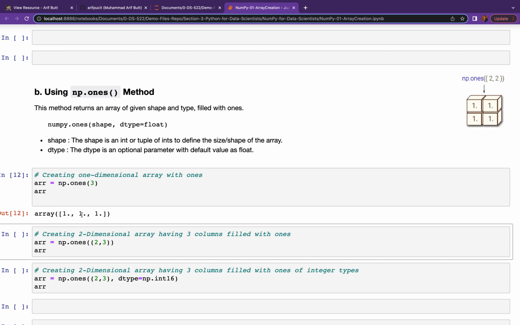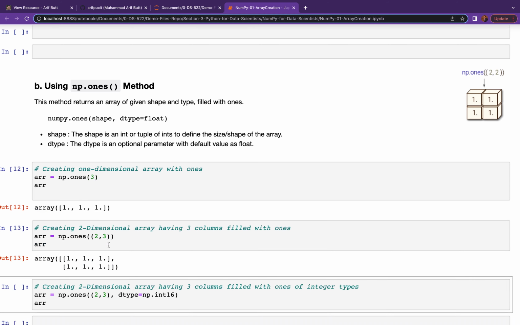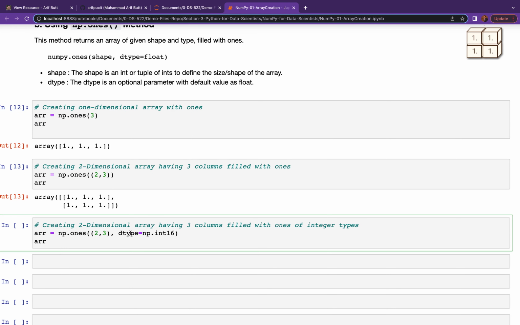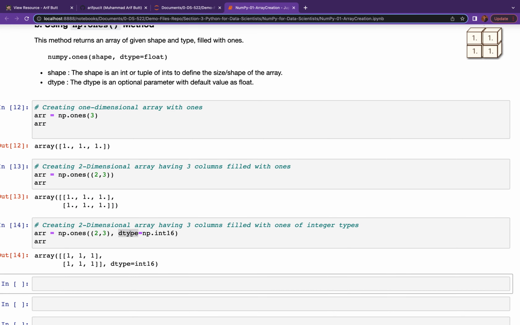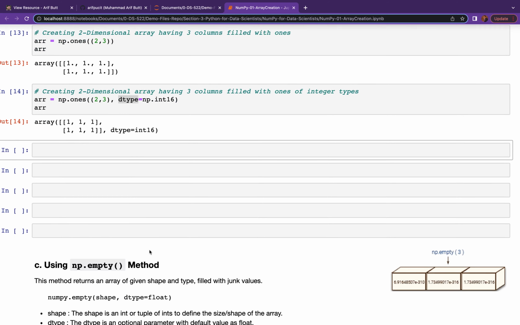So this is a 1D array of 3 elements, a 2D array having 2 rows and 3 columns, and over here I have mentioned the data type. So this time the data type is int16. So zeros for creating a NumPy array of zeros, and ones for, of course, ones.